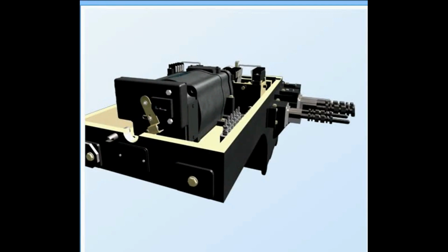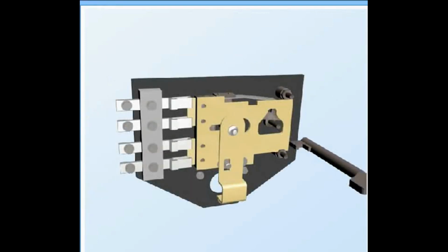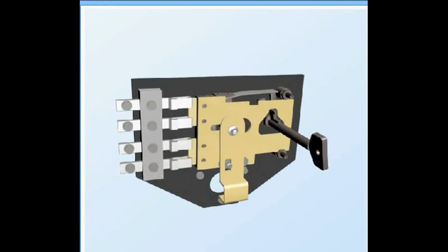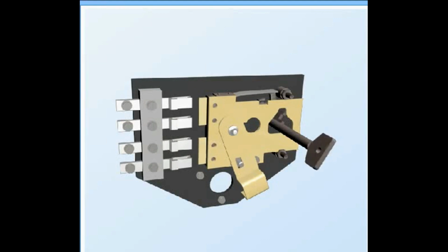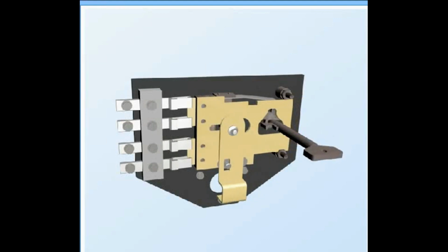To manually operate the point in case of failure or when power supply is not available, a crank handle has been provided. The procedure for hand cranking the machine is as given below. With the help of cover key, make an opening for insertion of crank handle key into the voltage cutoff switch.